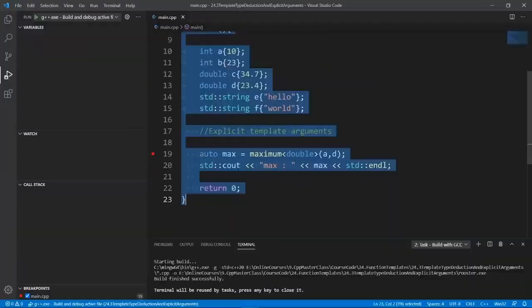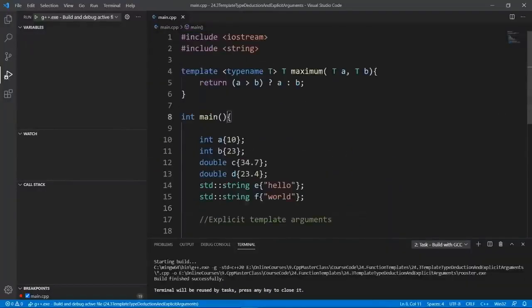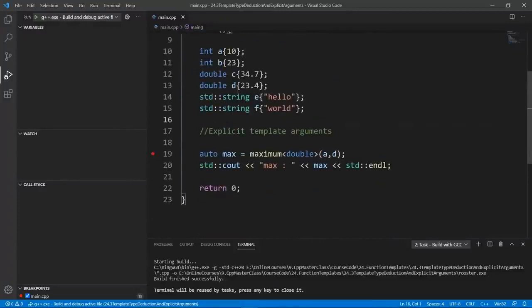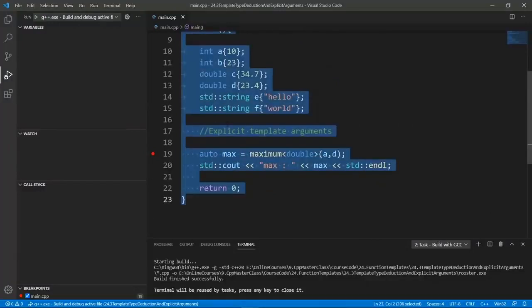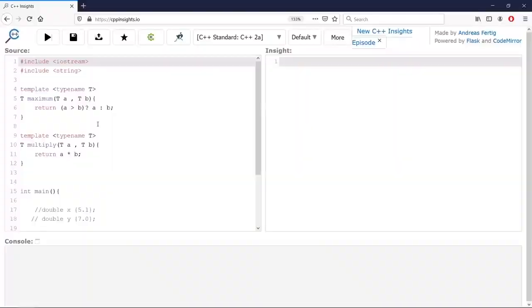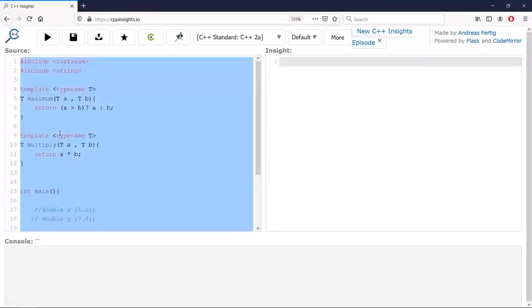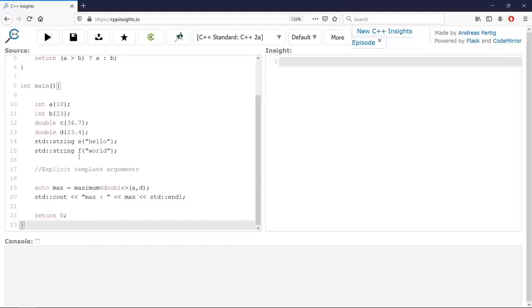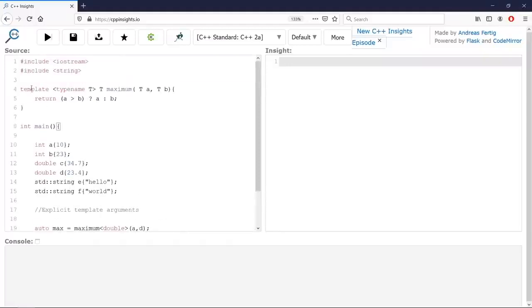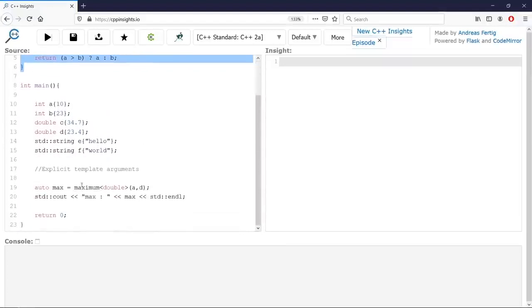Okay, if you're not happy with what we are seeing with the debugger, you can also use CPP Insights to really prove this. Let's open this up. We're going to say CPP Insights. Let's do that, and we're going to have it open here. Okay, we're going to erase whatever we had in here, and we're going to put in another piece of code. We have our maximum function, I should say template function or function template, and we have our call here, and it is passing different types, A and D.